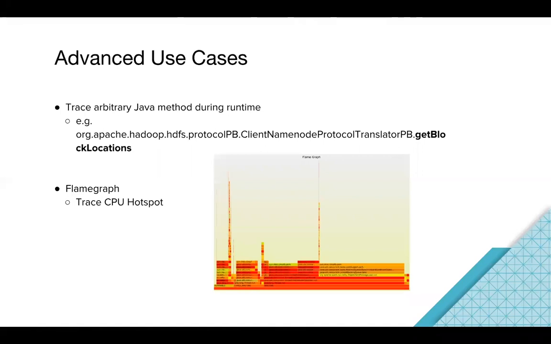The profiler can also help you generate flame graphs. A flame graph is a chart that shows how long each method in your application takes. If you have a hotspot method that takes a lot of time, it shows up as a spike in the graph. This is very helpful to identify which parts of your application are on the critical path and consuming a lot of CPU time. The profiler collects all Java stack traces, aggregates them, and generates these metrics. There are also other tools you can use to collect the metrics and generate this graph.